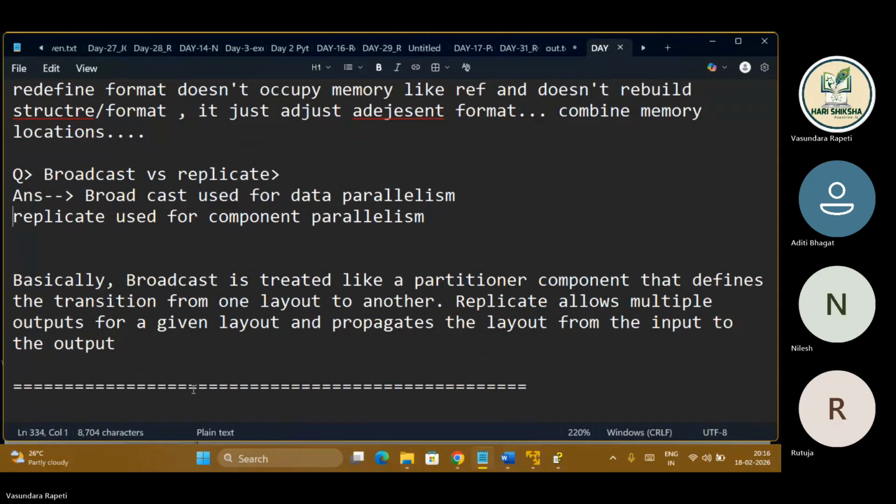Now you can go for a 1 hour lecture on this. You can go on defining data parallelism, and component parallelism. Lots of things are there. I actually gave a 1 hour lecture to one person who was very new and wanted to learn only this difference. He doesn't know data parallelism or component parallelism. I needed to give a 1 hour lecture for just 2 lines, making him understand everything: what is parallelism, data parallelism, component parallelism, pipeline parallelism, everything.